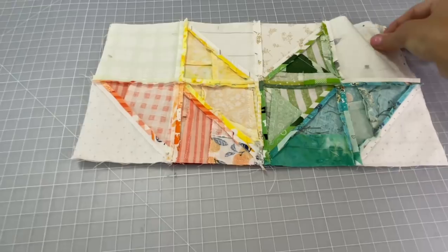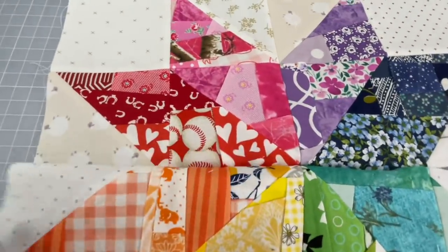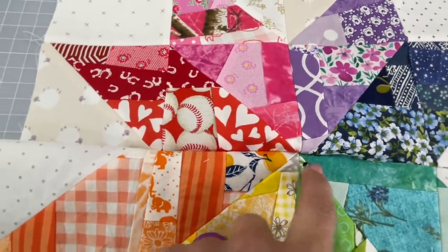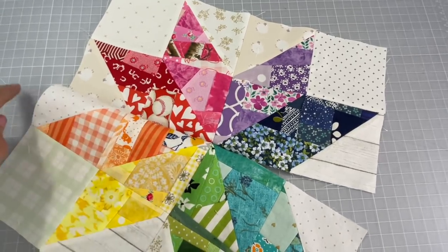Let me show you a trick. I started sewing from the center down, making sure that I had perfect precision on my points in the center, and I just stopped to show you. I sewed to the end — to the edge of that fabric — and now what I'm going to do is close it back up.